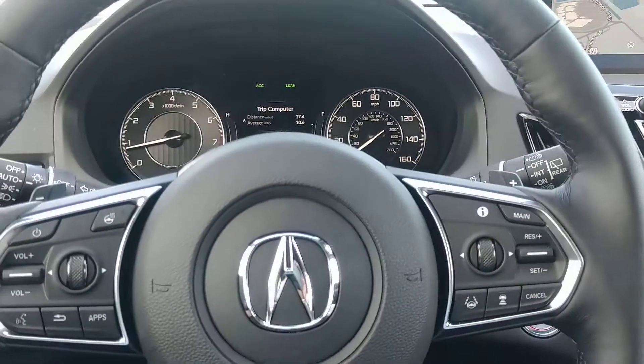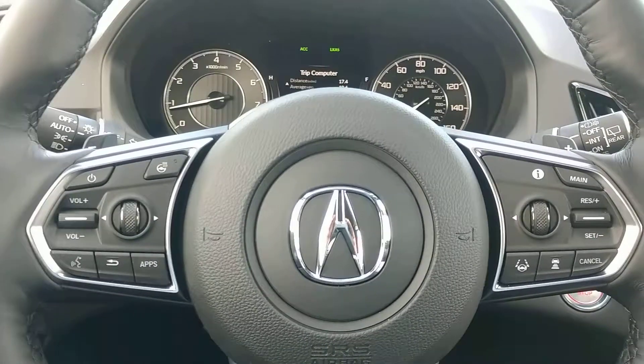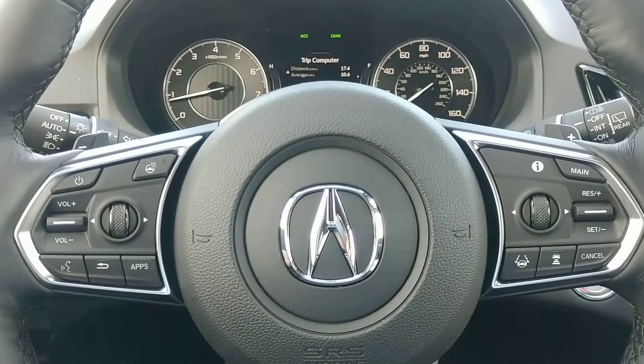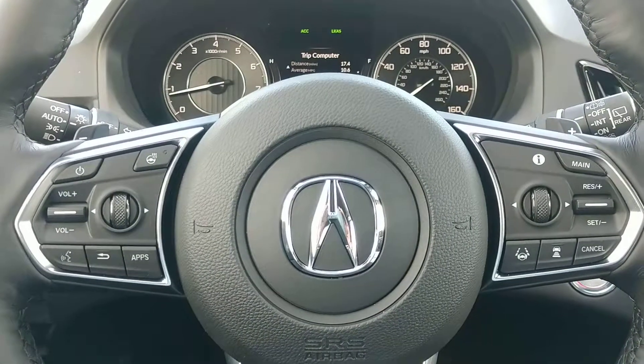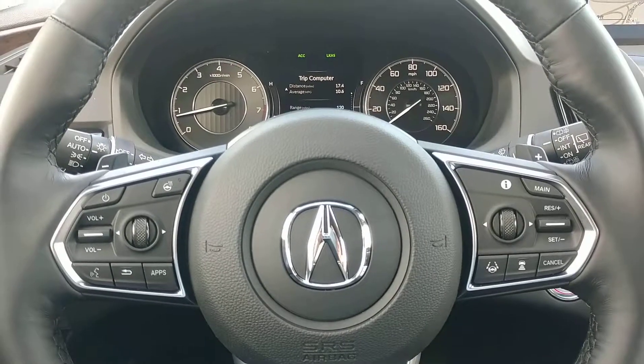You'll notice that whether you have the GPS or even the base package, the system will know that it is FM and it will play it. You can also do XM that way, as well as AM. If you have further questions about this feature or another one, please give us a call. Thank you and have a great day.